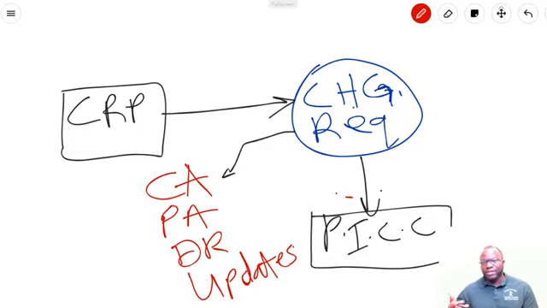Now, a rejected change request is not explicitly referred to as that in the PMBOK guide, okay? I'm going to show you what you get out of this process that will help you understand the disposition of the change request. It's a very subtle one, but it's buried within project document updates. This is on page 120.